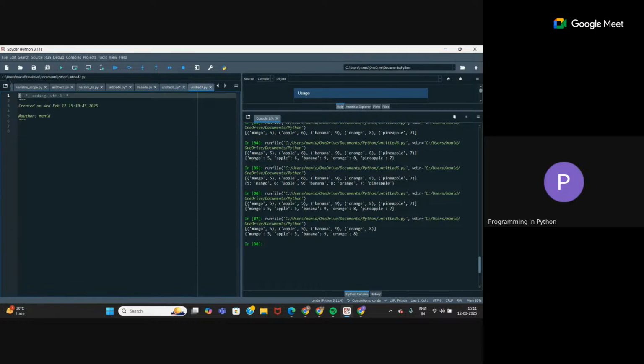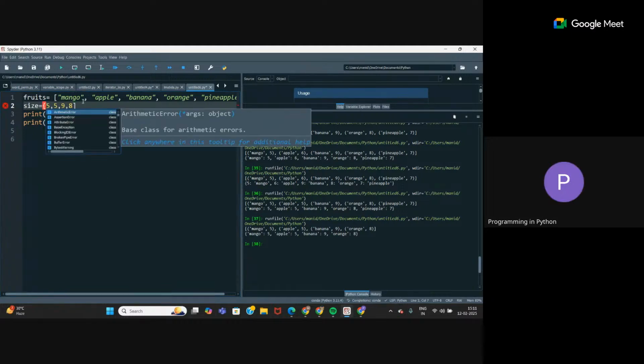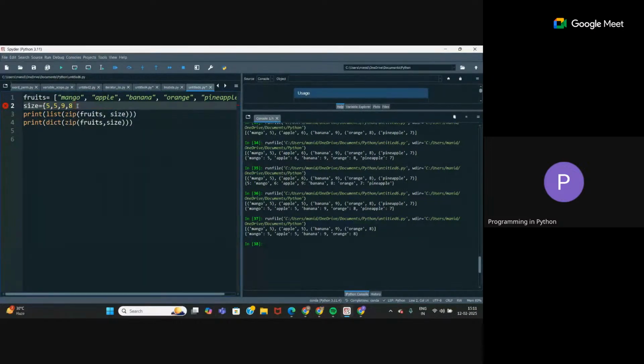Ma'am, can those iterables be of different data types? Can the size be a set? I haven't tried this, and I don't know if it can be. Let's see.